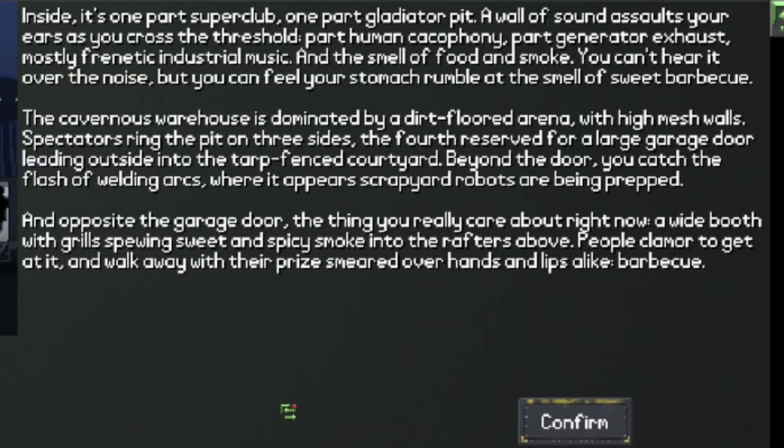Inside, it is part super club, part gladiator pit. A wall of sound assaults your ears as you cross the threshold. Part human cacophony, part generator exhaust, mostly industrial music, and the smell of food and smoke. You can barely hear it over the noise, but you feel your stomach rumbling at the smell of sweet barbecue.